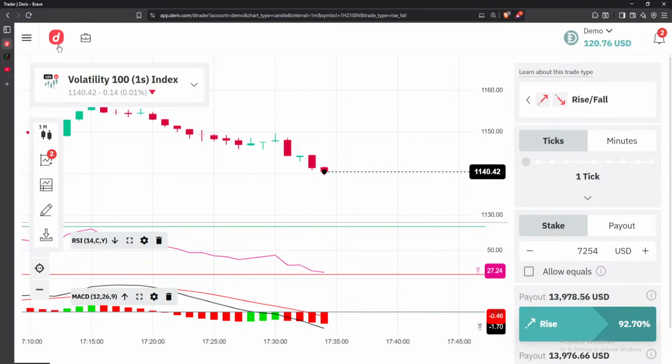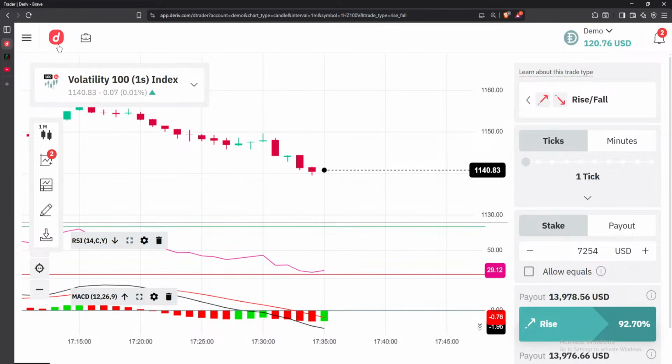So if you use $10 and you lose it, and you had put a martingale of 3, the bot in the next trade will use $30 to recover that 10. And if you lose that 30, it will use 90 to recover that 30, and it will keep on going. So that is the work of the martingale. The martingale is basically the recovery operation of the bot. Okay, Marina, I hope I'm clear. If I'm not clear, just write it down in the comment section, and I'll talk about it further.